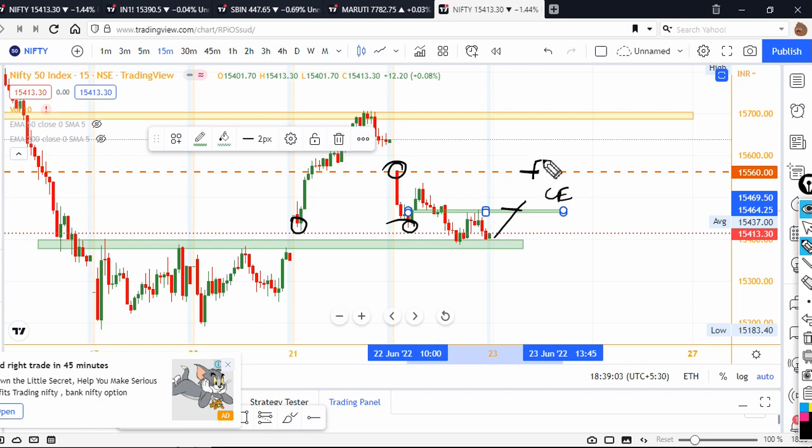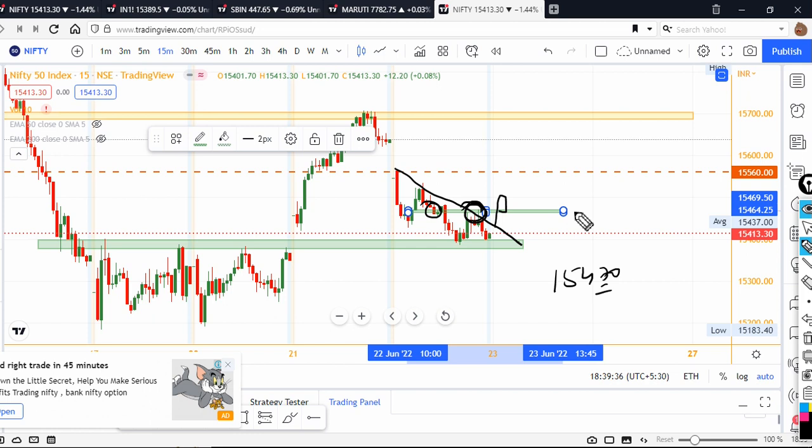And if the market sustains and breaks above this, then we are again seeing this yellow area. The stop loss shall be immediately below this level, because we will be entering at this key level break. Why have I selected this level? Because this area was working as a resistance and as a support over here. It means on an intraday basis, the level of 15,470 is an important area. The break above this will also result in a break of this trend line and a close above the previous high.